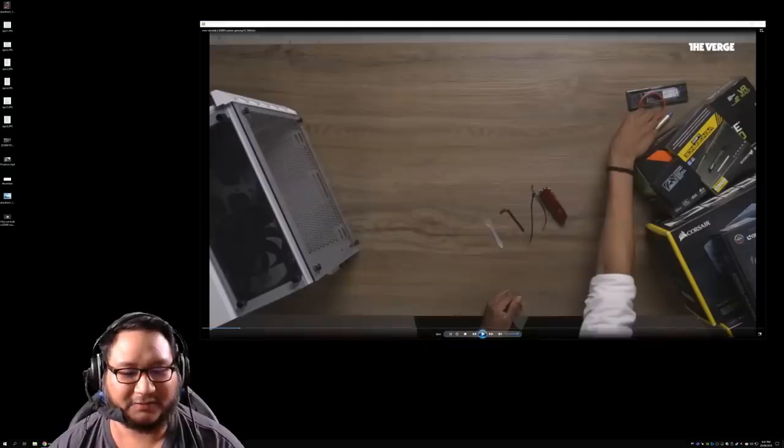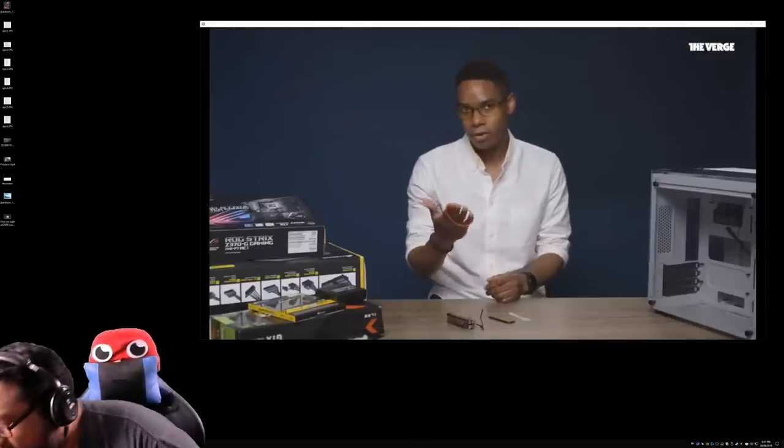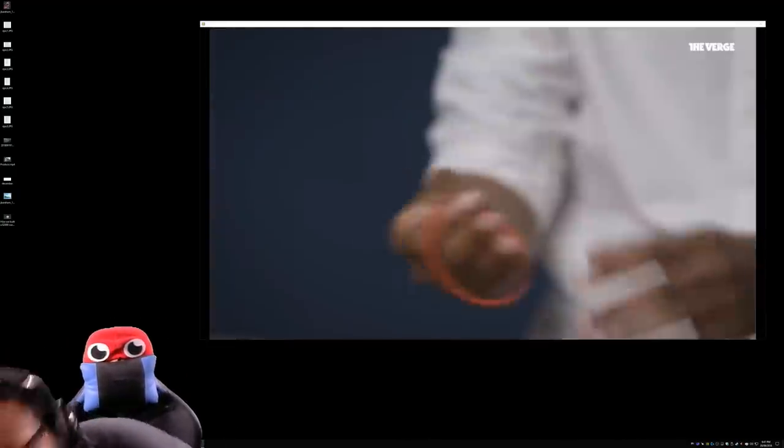Stupid. Last but not least, an anti-static bracelet, which is to protect you and the parts. That is a baller band. That is not an anti-static bracelet. Somebody in the tech industry would know. Anybody in the tech industry would know. That is not an anti-static band.